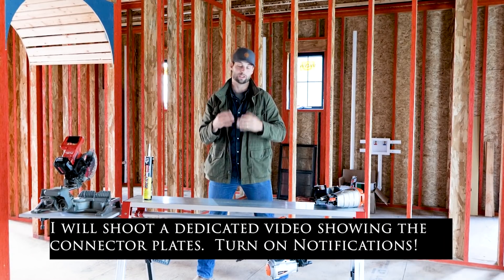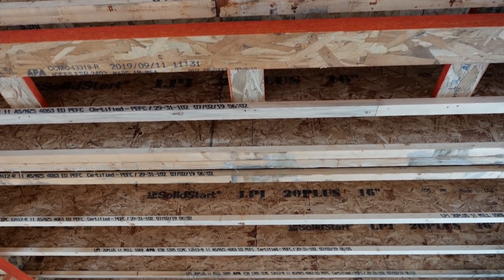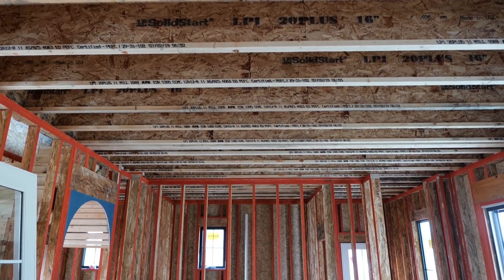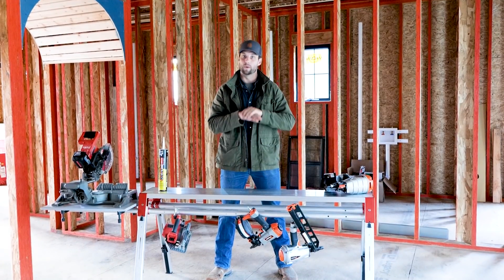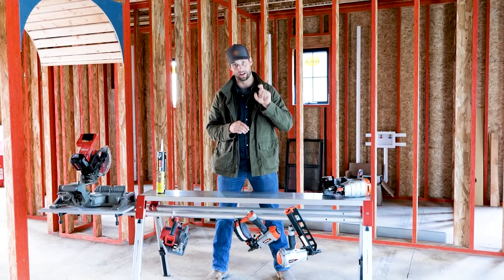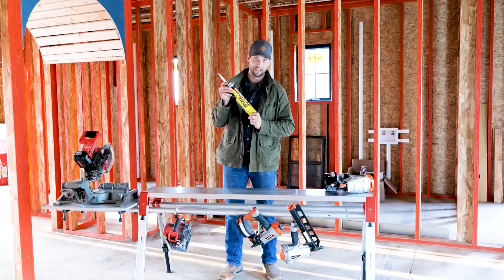Then we hung I-joists. What's cool about the I-joists is we have two structural dimensional lumber members for our top and bottom flanges, connected with a web of OSB in between. This creates a super stiff, pretty light structure — much more stiff than dimensional lumber of the same size and completely straight. When we put our subfloor on top of that, we had a very flat floor. For our subfloor, we used Legacy Premium subfloor in an inch-and-an-eighth version. It is completely rock solid. We did what APA recommends — we glued it and then we nailed it.